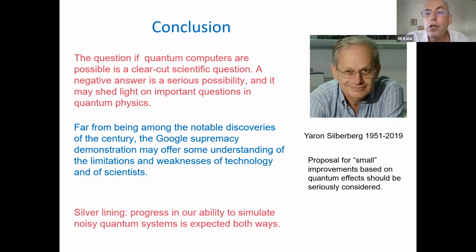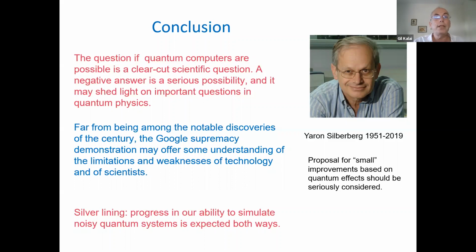Let me make another remark: proposals for small improvements based on quantum effects should seriously be considered. Although the hopes are for exponential speed up, there are very interesting ideas, and I heard a very lovely talk by the late Israeli physicist Yaron Silberberg on how to use quantum effects to improve electronic microscopes or MRI or other things, and this is a very important topic.